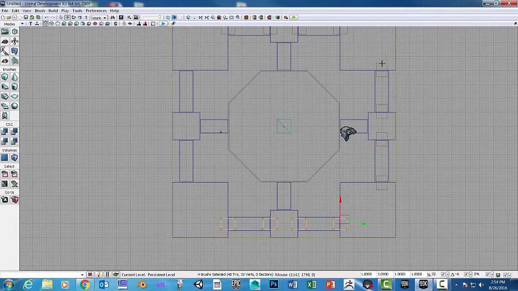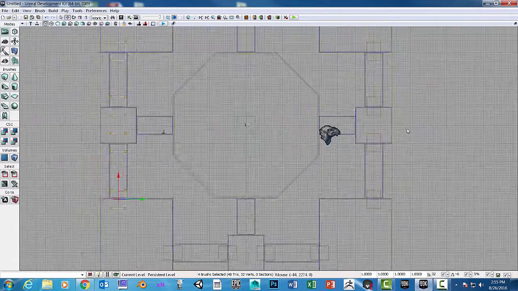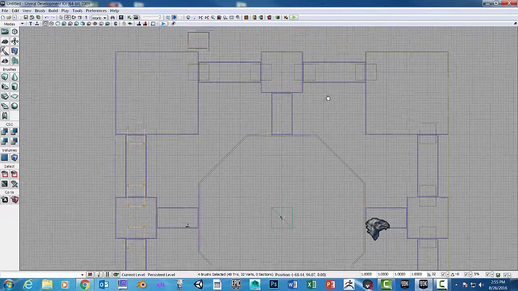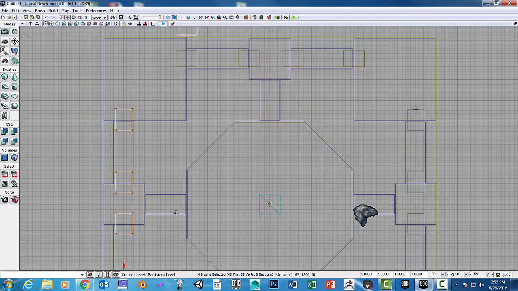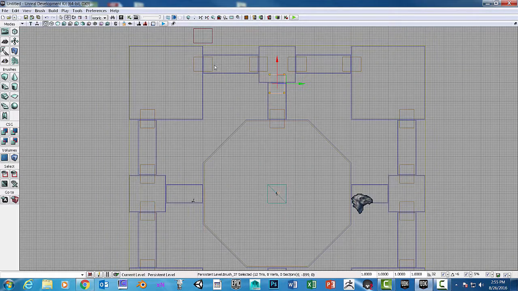The next one I'm going to do is click on this one, hold the Control key, and click on these guys, and hold the Alt key, and then move them over. Saves a ton of time. The next thing we're going to do is, because I know these two guys need this one, I'm going to hold the Alt key and move this over. Then hold the Alt key and move this up. So we'll have cuts in there. And then we'll take these guys here, hold the Alt key, move this down, hold the Alt key, and move this over.